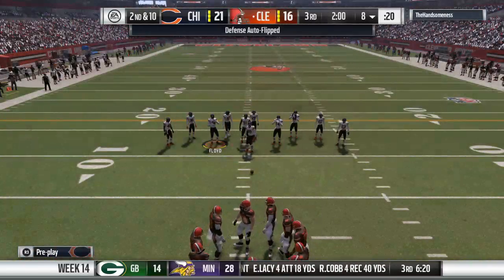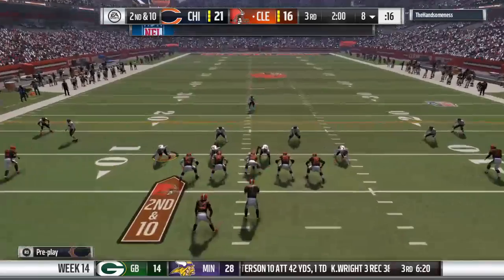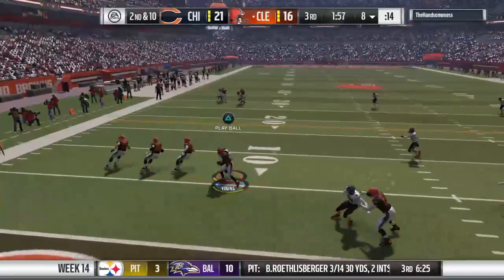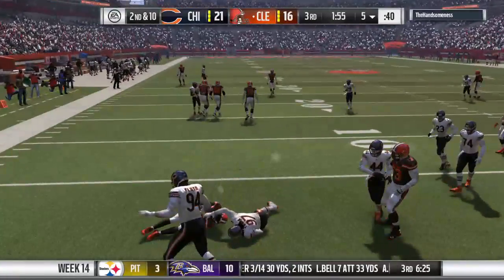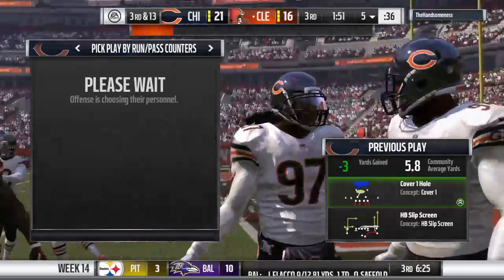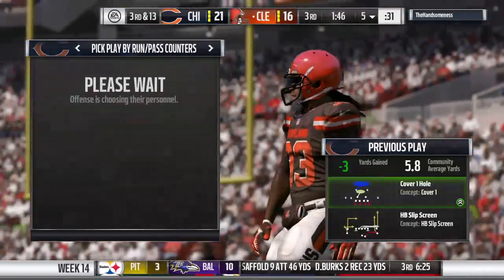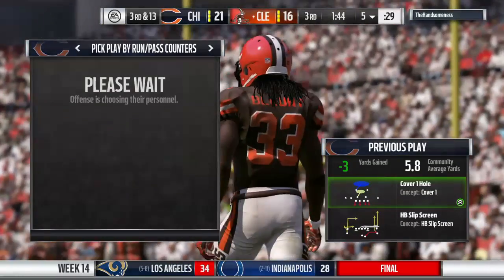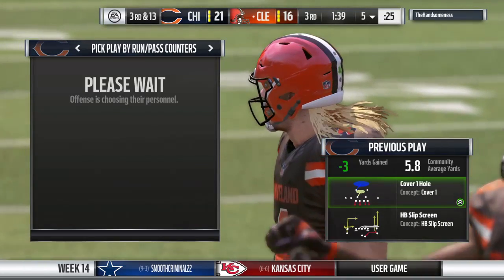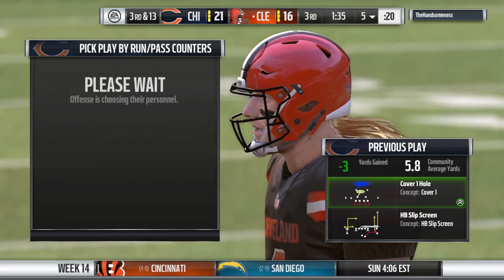So the incomplete pass brings up 2nd down. He'll look to throw. Screen pass to Blunt. And he is going to lose yardage here. So he loses 3 yards there. Now 3rd down. Time to give a little credit here. That was an excellent read by the guys on the defensive side of the ball. Oh, you're crediting your defense. Got to credit them on that one because they tried to fool them, right? Tried to trick them, ran a screen, and they went to it and smothered it for a loss of yardage.